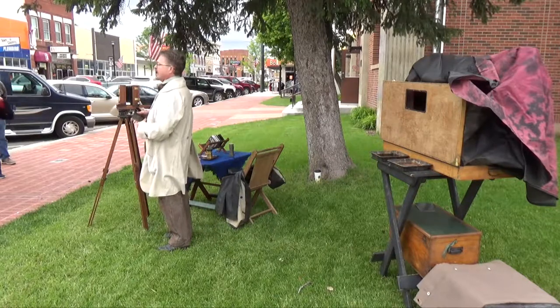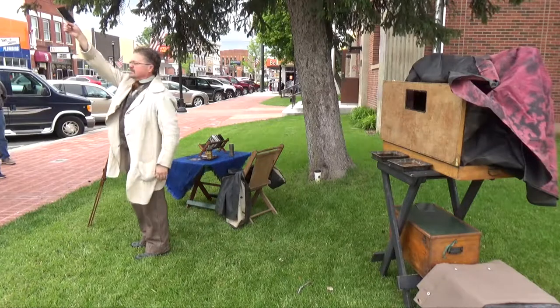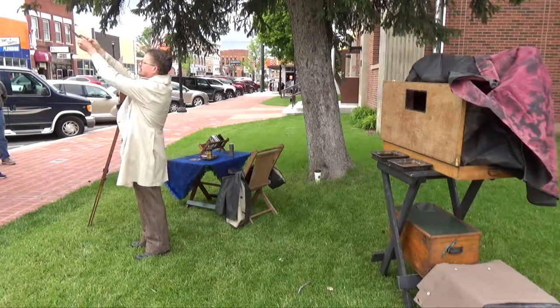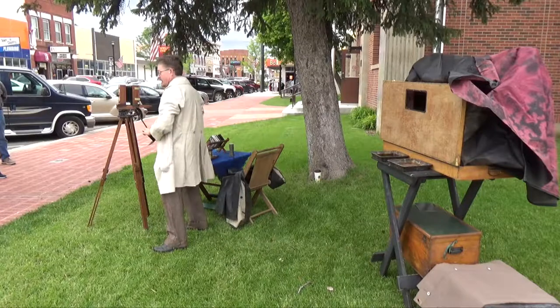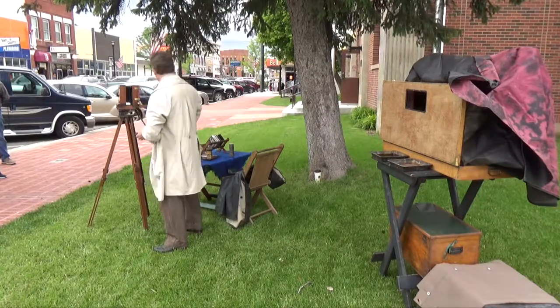This is on a piece of glass. You can see the emulsion on the piece of glass. It looks like a negative, but with the black contrast behind it, it's a positive. So what I'm adding here with this black is the contrast so it actually looks like a positive.